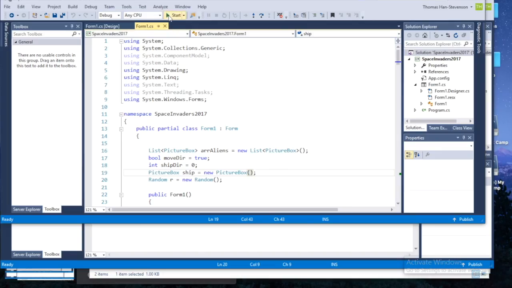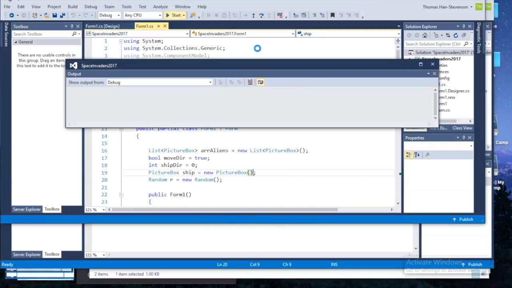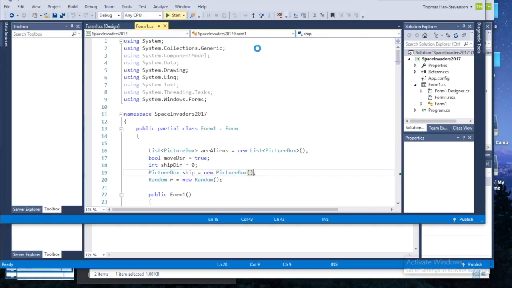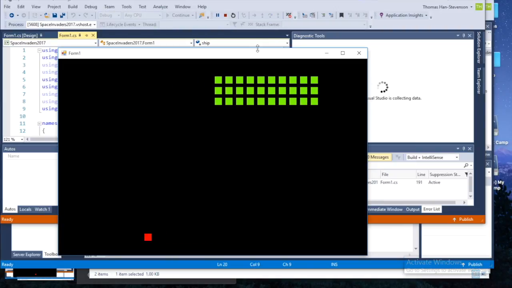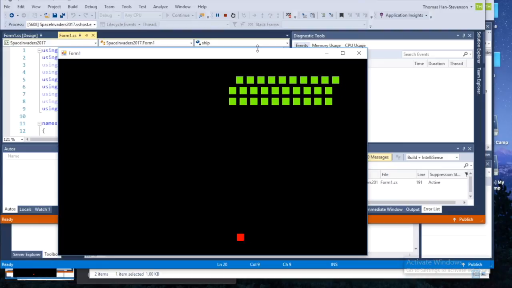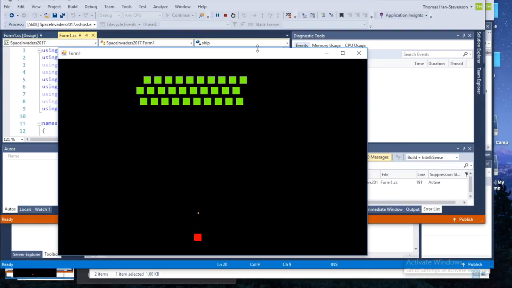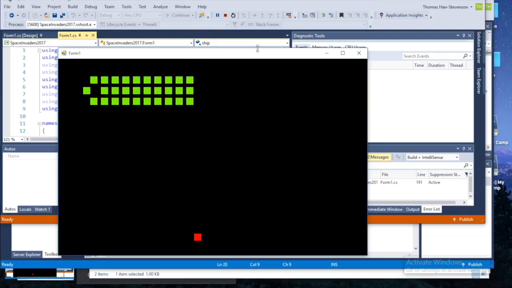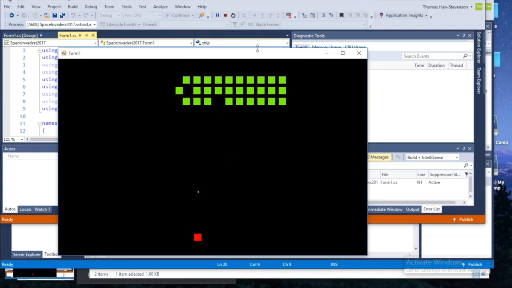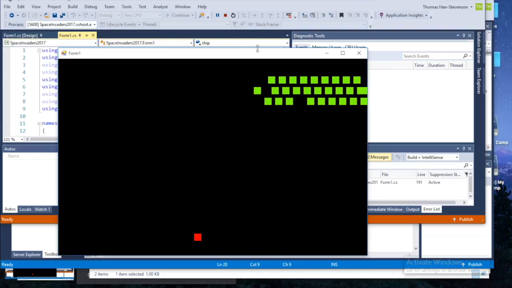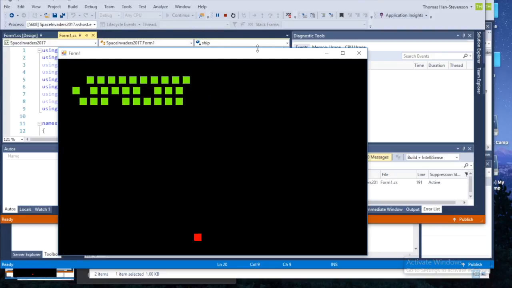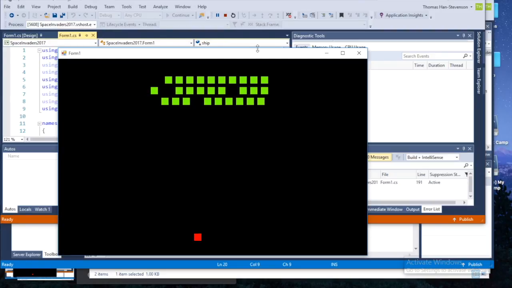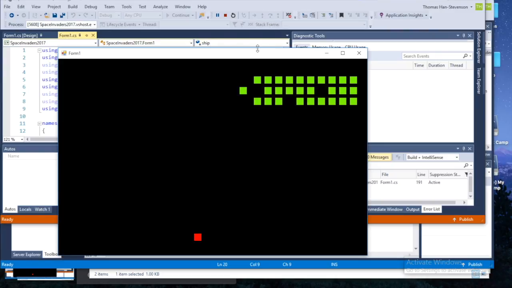Okay, so this is just a brief look at what we're going to be making. So here's our Space Invaders game. I can shift my guy around a little bit. I can shoot at my aliens and miss horribly. You can see my aliens aren't moving quite correctly. We've deliberately left that in there to give you a little challenge to complete. So that's how the framework is going to look when you get it at the end of this video. It's going to be basic, but you can extend it.